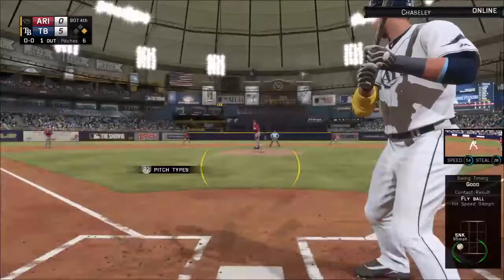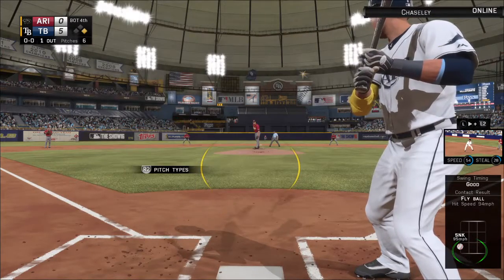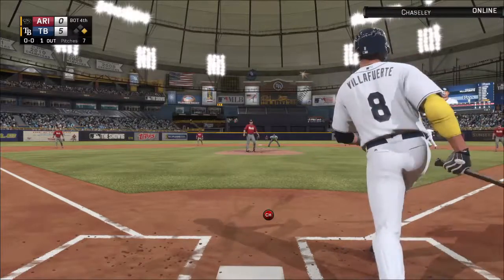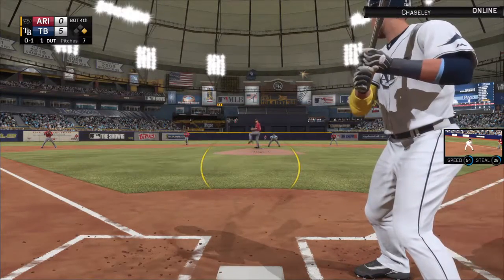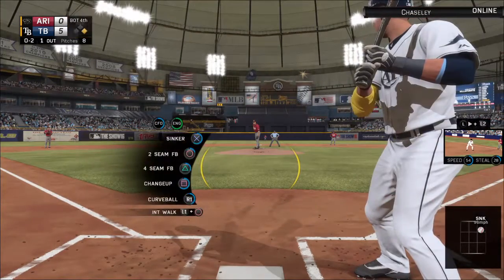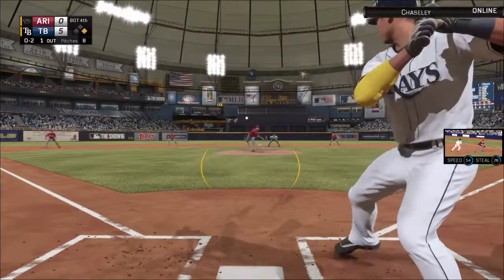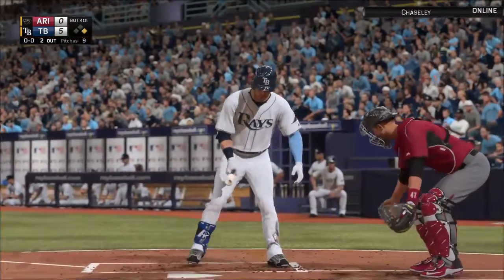Striding in once again, Jonathan Villafuerte. He'll swing it from the left side right here. Well, he's got great numbers against the right-handed pitching, hitting over .350 this year. Chop foul right at home plate at strike 1. That's in there, and he's deep in the hole now, 0-2. Swing and a miss on the fastball that time, out number 2.